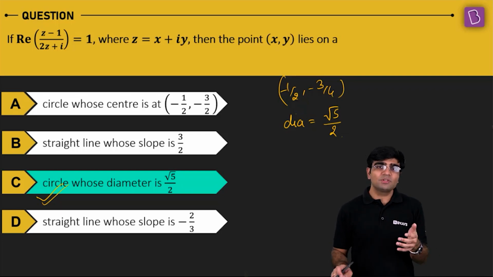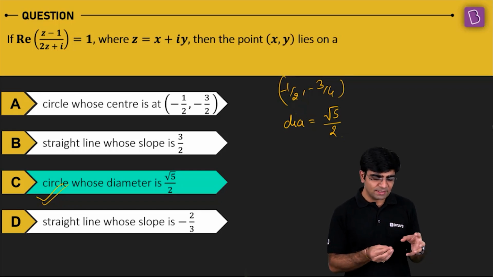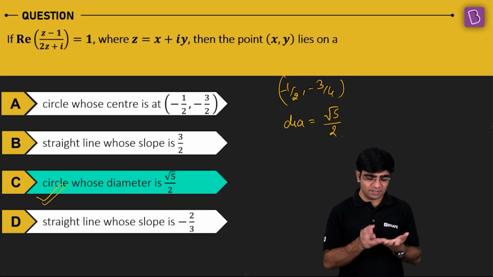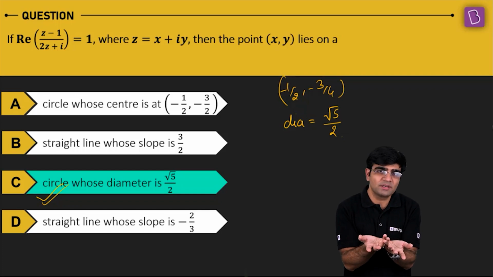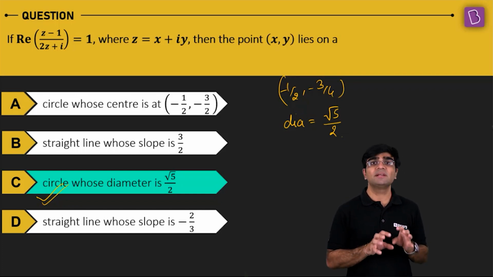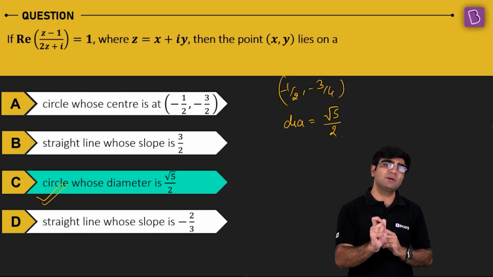See, the moment I look at the question as a student, I have Z and they are asking me the locus, the equation of the curve, whether it is a circle or a straight line. I am very comfortable in coordinate geometry with circle and straight line, right? So I will prefer to have this converted in terms of X and Y. That is the reason why I intentionally put Z equal to X plus iota Y.